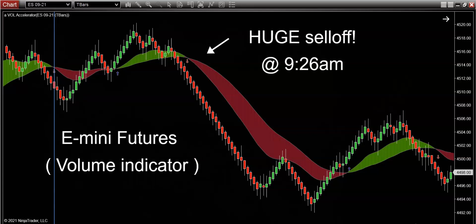But remember, on the smaller time frame charts, especially on the E-mini futures trading charts, you're going to see a lot of trends. So not even 20 minutes later, we get a nice long signal right there, and that rips for a few bars. Maybe we get to break even. We certainly didn't lose on this trade. We definitely got to break even. And 30 minutes after that, we now get a short signal. Why? Because the volume indicator turned red at this exact moment in time. So you'd close out your long and reverse yourself and go short.